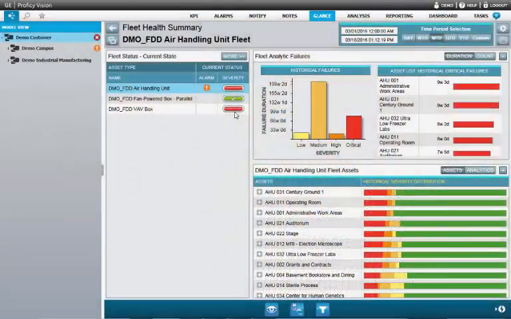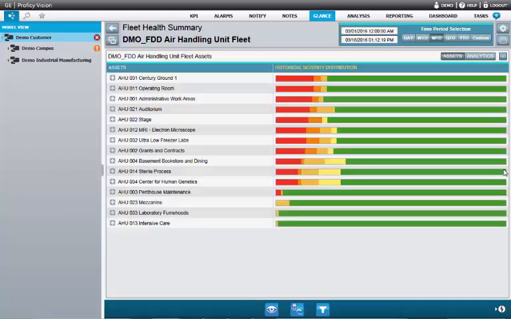The fleet status here on the left-hand side of the screen allows you to compare your different equipment types within your facility and start that process of identifying and diagnosing issues. So you can see here the air handling units and VAV boxes are showing a critical severity issue somewhere within the equipment type, and that's indicated by the red badges next to the equipment type. So I'm going to focus my efforts on the air handling units since they're showing some sort of critical severity issue that we can dive into in more depth.